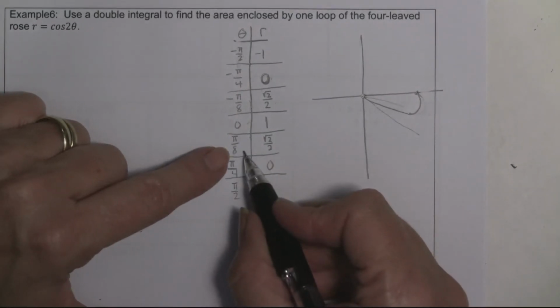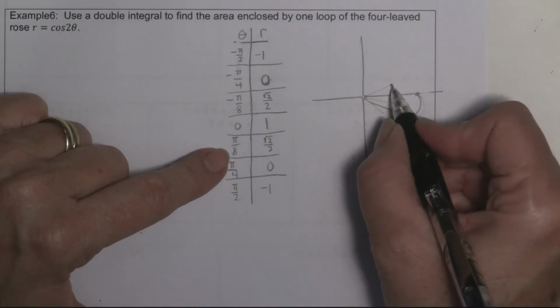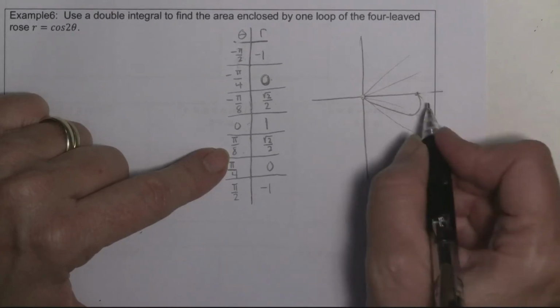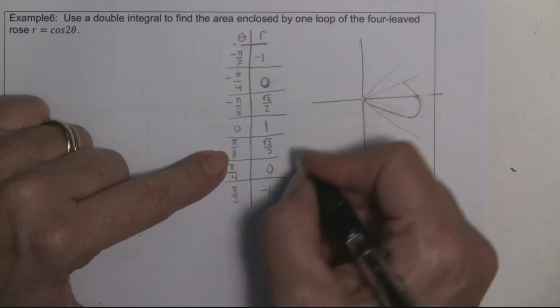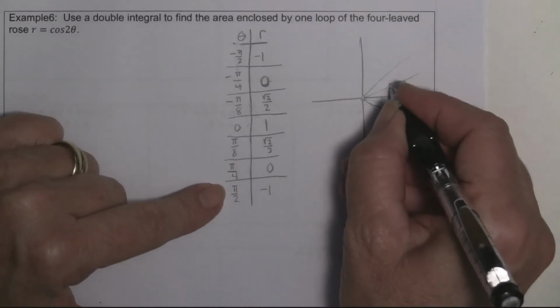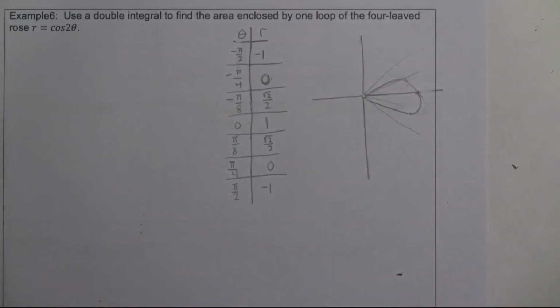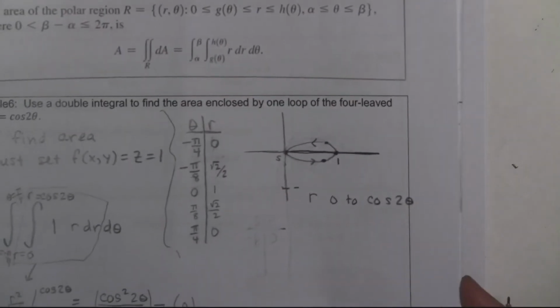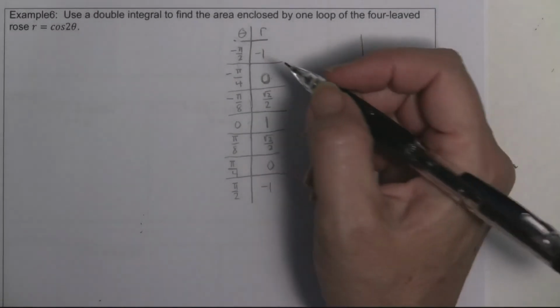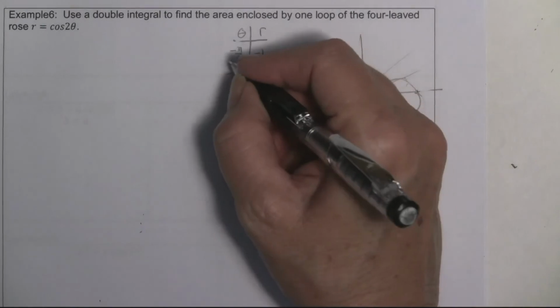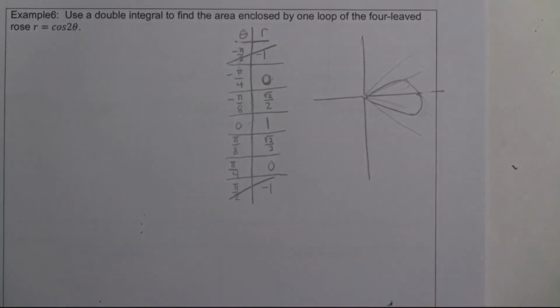Okay, and then pi over 8. So here, halfway here, and then here. And then so here, I'm here. Right, just kind of following around. And then pi over 4. I'm back to 0. Oh my gosh, that's the worst leaf I've ever drawn. Look, I did it better when I wasn't being criticized. And so there is my complete leaf. And hi Susie. And I'm going from negative pi over 4 to pi over 4.